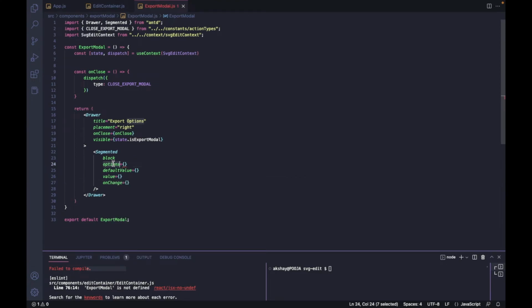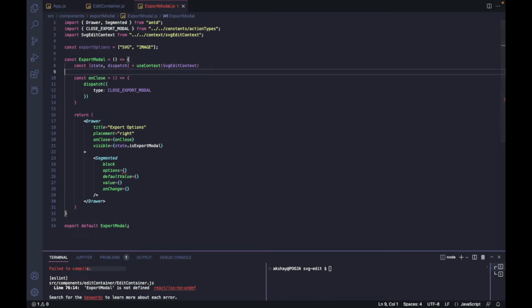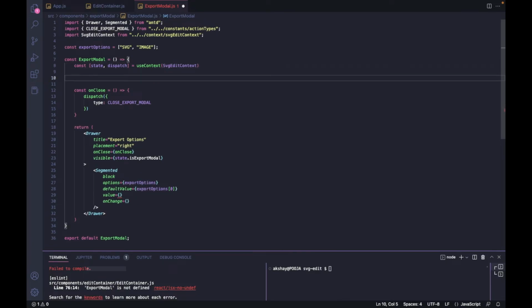So for options, we can create a constant here because we need only two options, one is SVG, one is image. Okay, and we can pass this export option here, and for default value we can actually give the first value, like SVG as a default value, and for value, we can create a useState here.